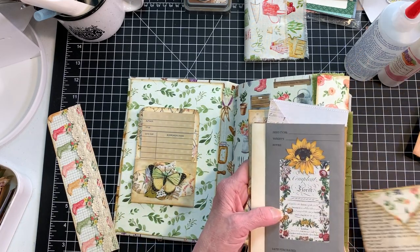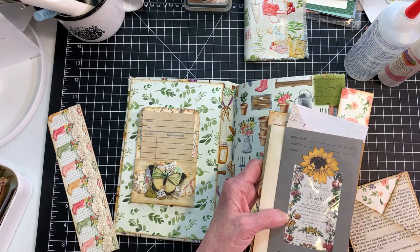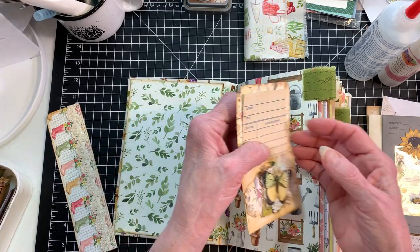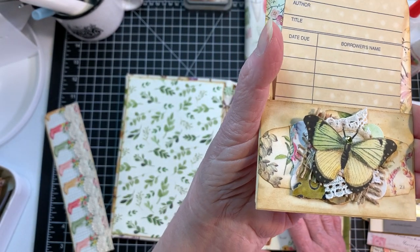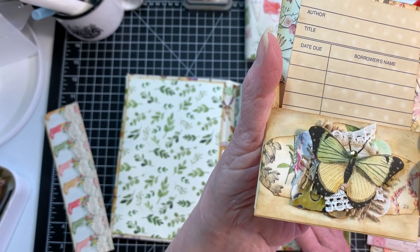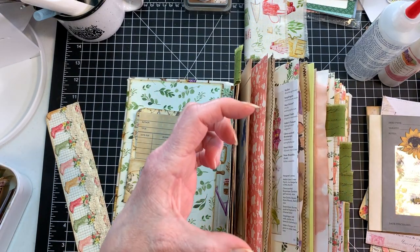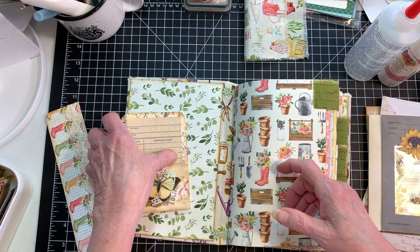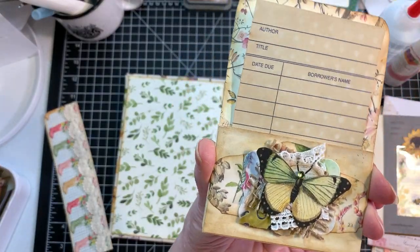Now, I worked on a bunch of clusters this last week, so I'm going to use some of them in this book. And this is one of the clusters right here. I did a whole 3-inch tray full of these. It's about that big, but about 3 inches deep, and it's just overflowing with clusters. So I added 3 to this book.